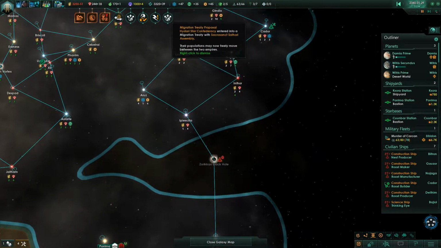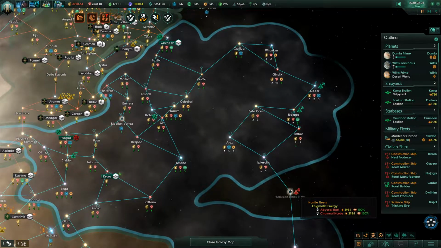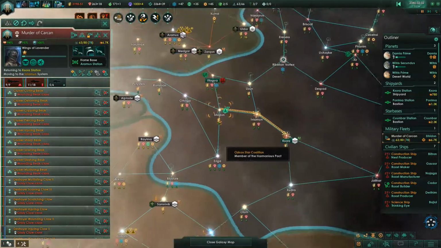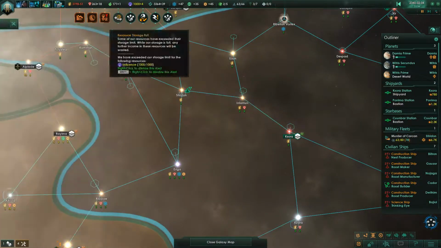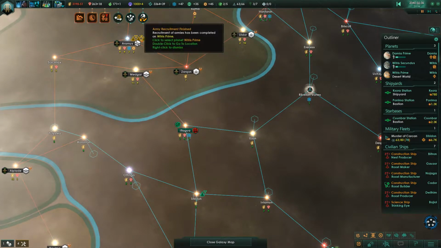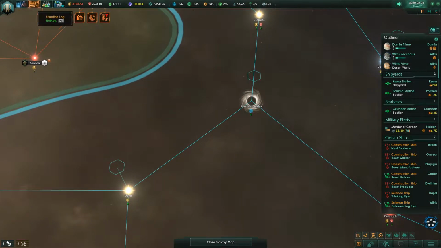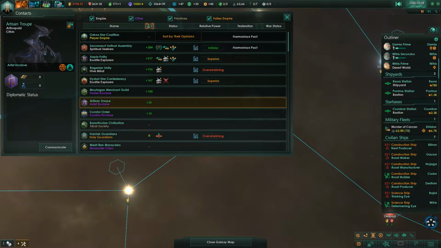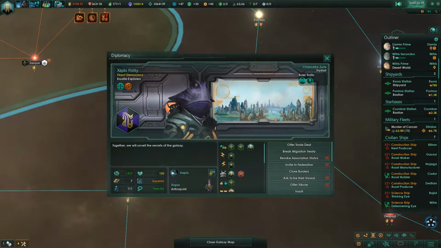Right, let's have a look at all the other stuff here. Right, our main fleet is here. It needs to get some repairs done, so yeah, let's not interrupt that. We got ourselves here a nice black hole, which seems to be the target of one of our neighbors.